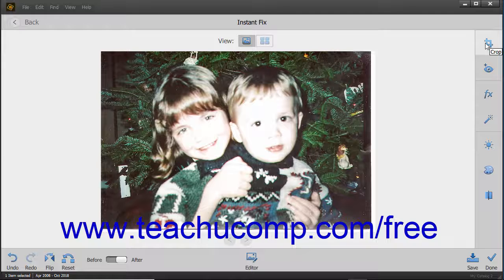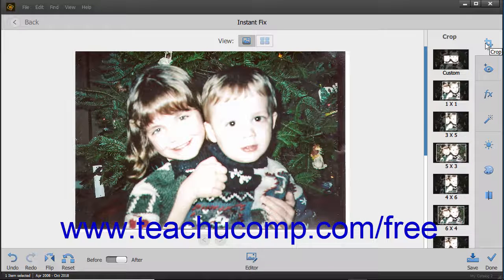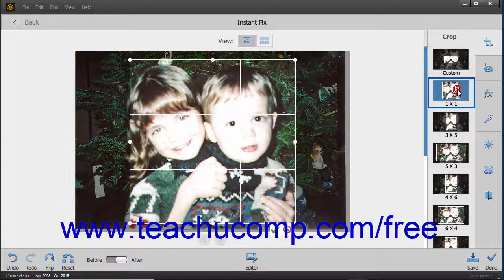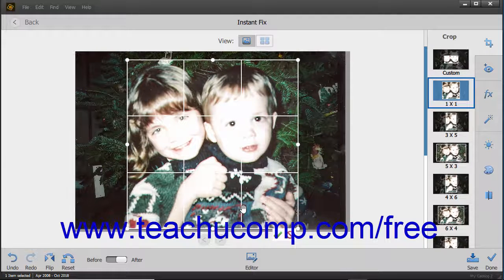If you click the Crop button, a panel with common cropping choices appears to the left of the toolbar. You can then select the cropping to apply within this panel. Cropping removes unwanted areas of an image to enhance the composition. The area inside the border that appears is the area that will be saved when cropping is complete. You can adjust this area by rolling your mouse over the border until your cursor turns into a double-pointed arrow, and then clicking and dragging to define the new area to crop. When ready, click the green check mark button in the lower right corner of the cropping area to apply it. You can also click the adjacent Cancel button to cancel the cropping.